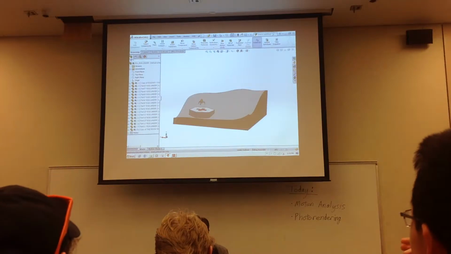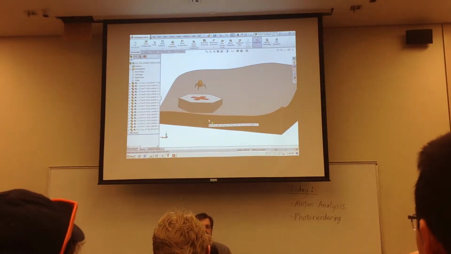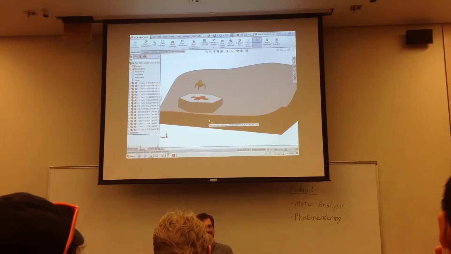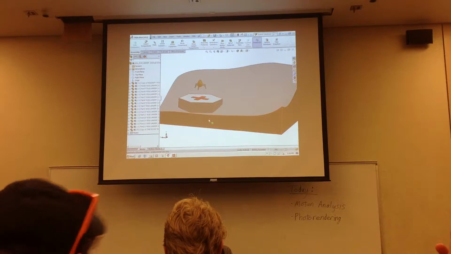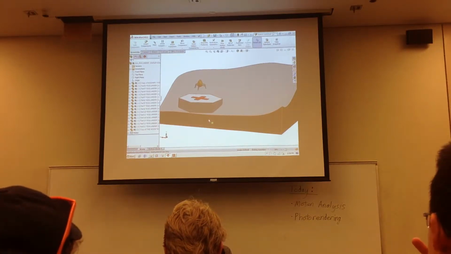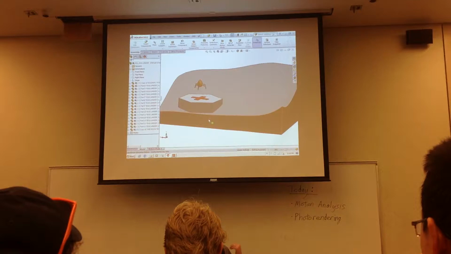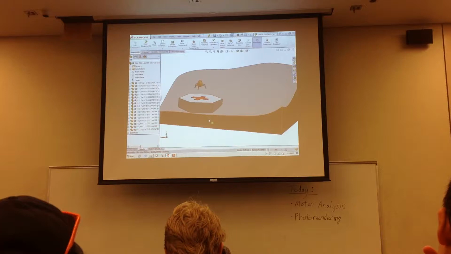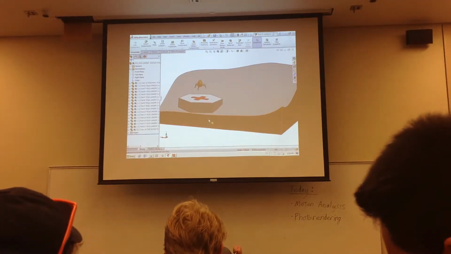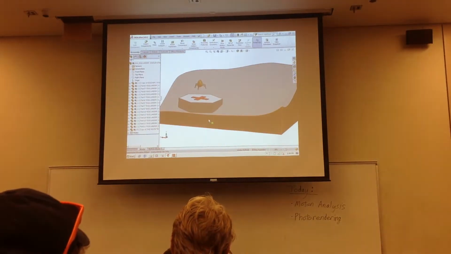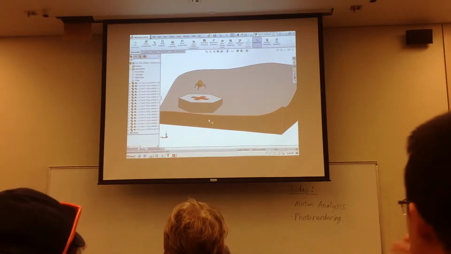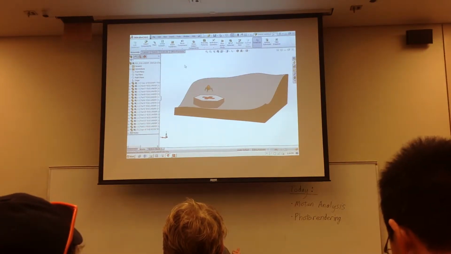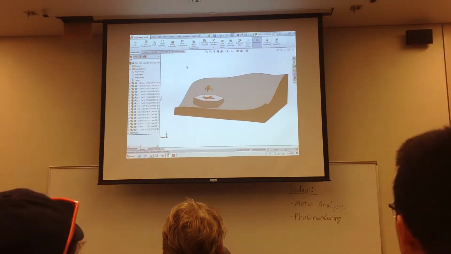Okay, so now we're ready to start motion analysis. Both of these two tools actually are sort of add-in packages that are not part of the base SolidWorks package. Now they are included in the academic version, and I'm pretty sure they are included in the student version as well. If you use the student version, you probably have these. In industry, if you want to use it, they're going to charge you several thousands more for this extra capability. But the first thing we need to do is actually activate these two tools in SolidWorks.